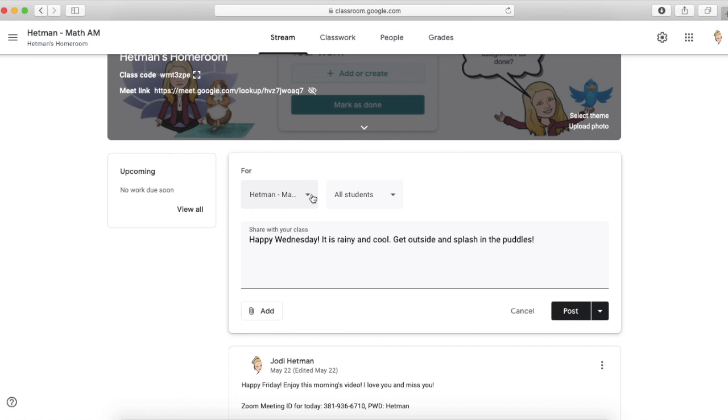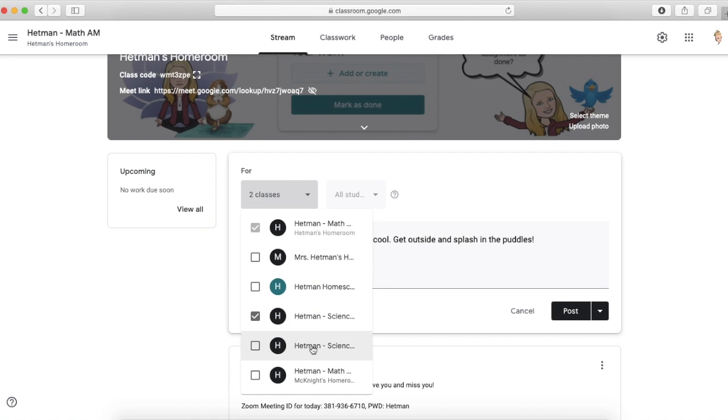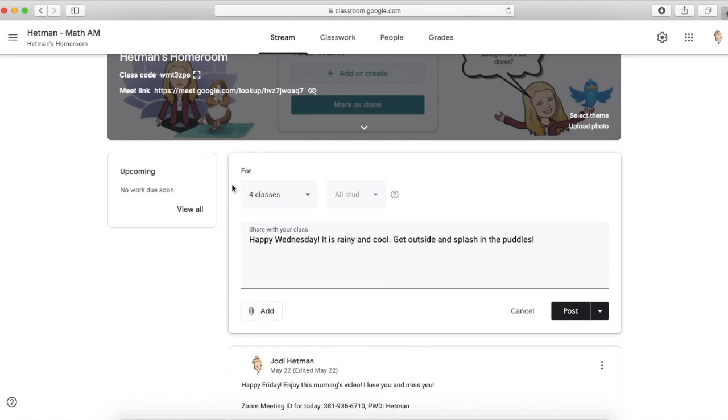But what I like to do to make sure that no matter where kids go in the morning they see my morning message is I go to the class drop down and I choose all of my active classes. So it defaults to the class that you're in, and then I choose my other 3 classes so that, again, no matter where one of my students logs in first, it is the first thing that they see on their stream in the morning. So now that I've got all those selected, you can see that it confirms 4 are selected. If I had just one class, I could choose particular students. Now I can go ahead and post it, and it will put that right up there onto the stream of all 4 classrooms, or I could save this as a draft.